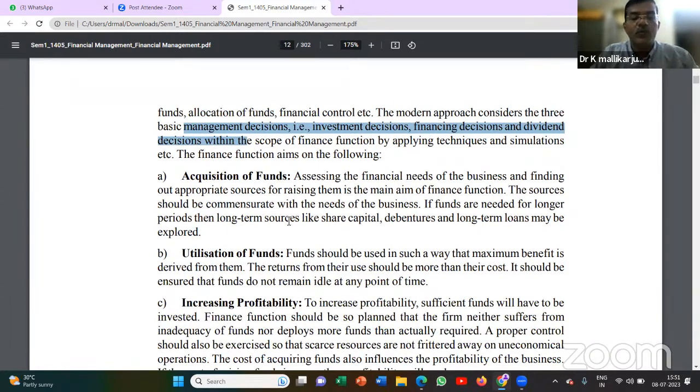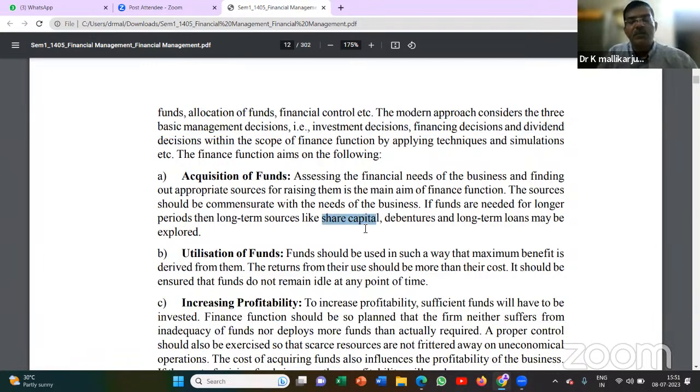As I told you earlier, without funds, the firm cannot grow. So how do we acquire the funds? Where can the firm get the funds? If there is the issue of equity shares, or issue of preference shares, or debentures, long-term loans, maybe various sources, right? So how can the firm approach? See that each source has its own limitations.